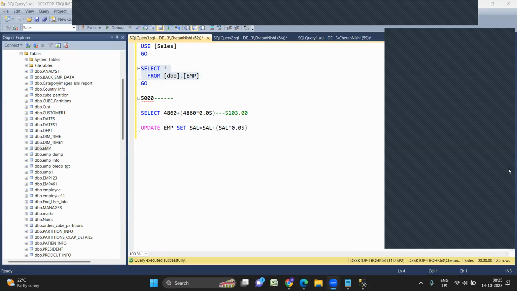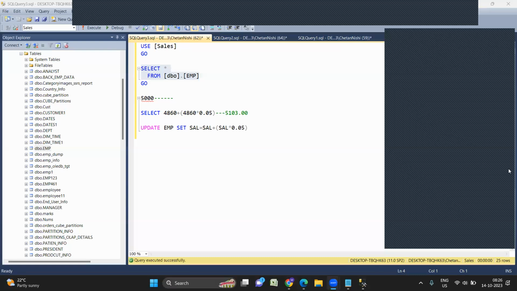Anusha, can you read the query? What is the query you have written in the notebook? Revati, can you read the query?